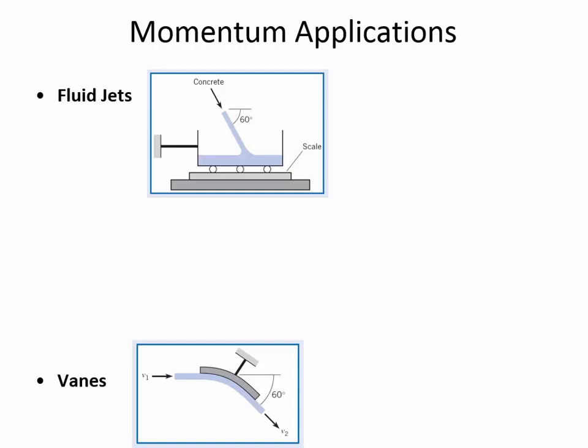And what about vertically? Do you have to push up or do you have to push down to hold this system steady, meaning the vane itself? You have to push the vane down because the liquid is going to be pushing up on the vane.